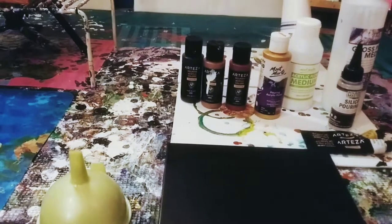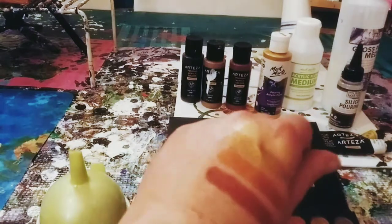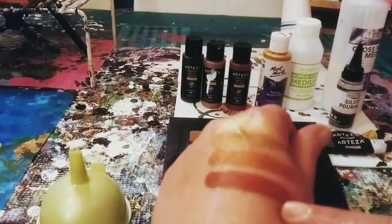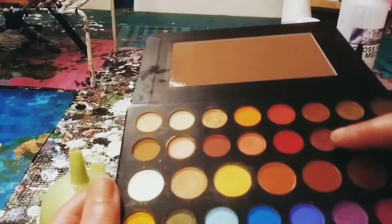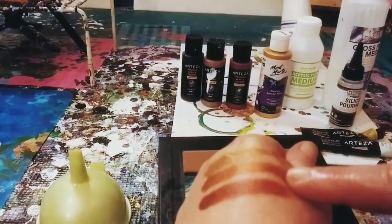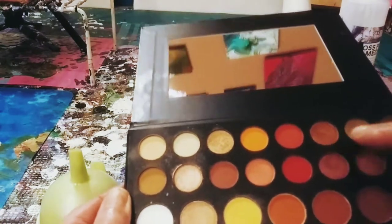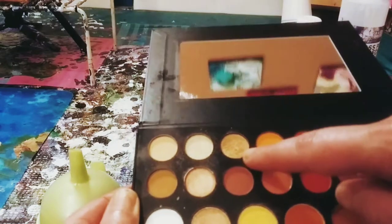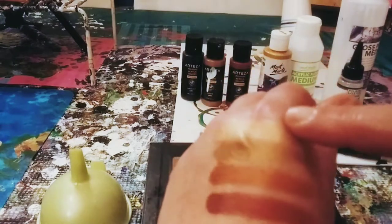So I'm going to show you really quick what colors I chose out of this palette. I only chose like four more colors plus the black, okay? And I already swatched them on my hand here. So this color here is this beautiful color right here, okay? This color is this one right above it, and then we're doing this gold here and this lighter gold, okay? So that's the darker gold and that's the lighter gold.